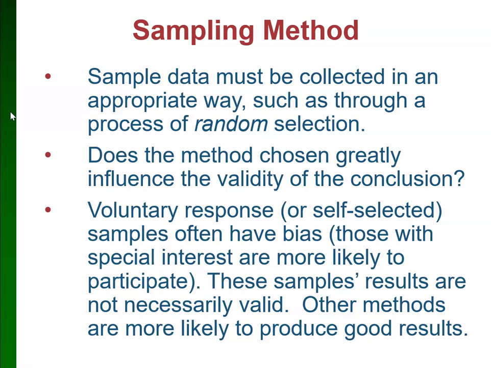And when we talk about a voluntary response or a self-selected sample, we mean a sample where the respondents were able to choose whether or not to respond. For example, if you get a phone call with someone wanting you to answer a survey, you can choose whether to respond or not. Or if you get a survey in the mail, you can choose whether to send it back or not. Most of the time, people only respond to those types of surveys if they have some kind of strong opinion or strong feeling about the topic. That's why we say that they often have bias.